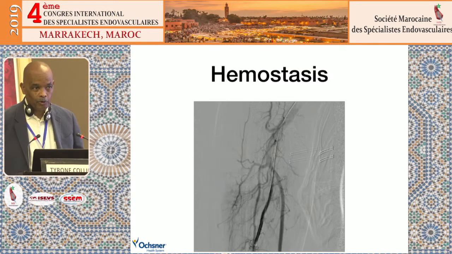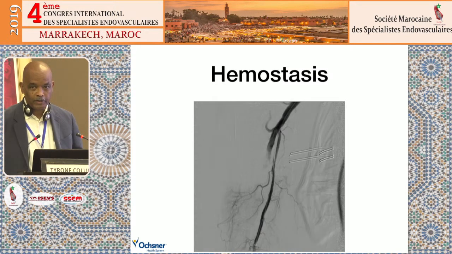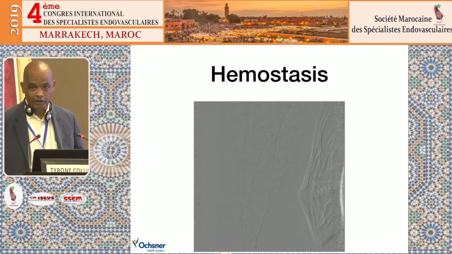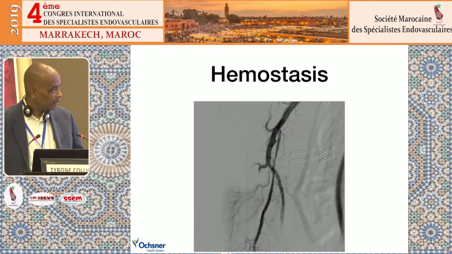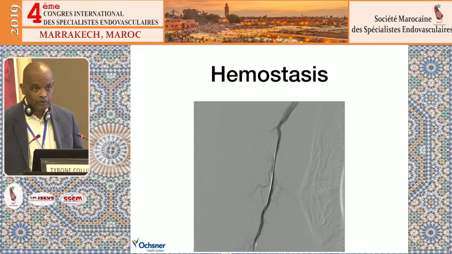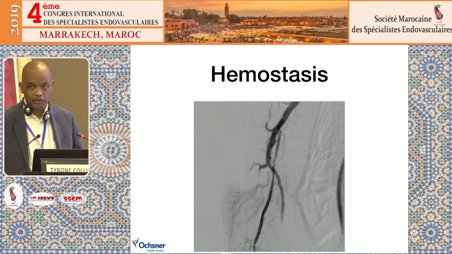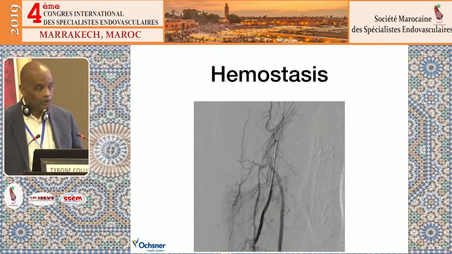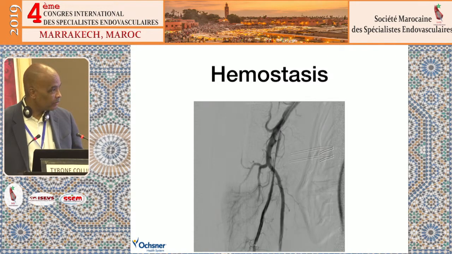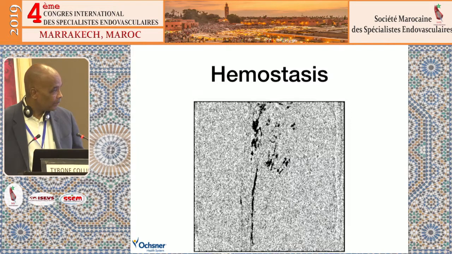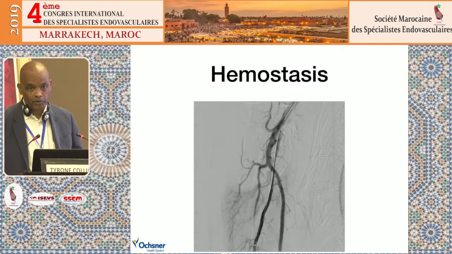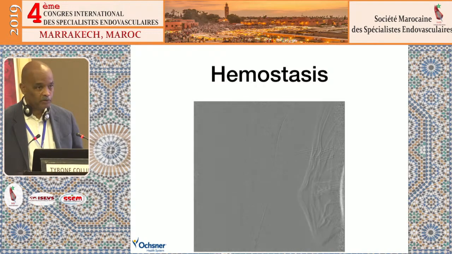So the radial artery actually is very forgiving. You just have to recognize the complication and deal with it before you get the patient out of the angiography suite. So if they're bleeding, stop the bleeding. If you've ruptured or perforated, in general, you don't have to stent these. It's not like an iliac or a femoral artery where you may have to place a covered stent. Most of the time it's just treated with a balloon, or even just advancing the guide catheter or sheath across the area that's perforated, and it seals before the procedure has ended.